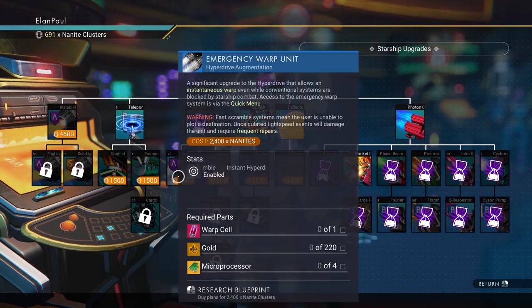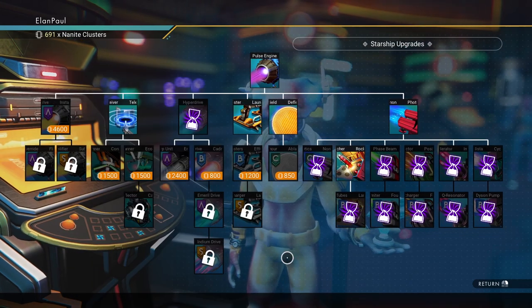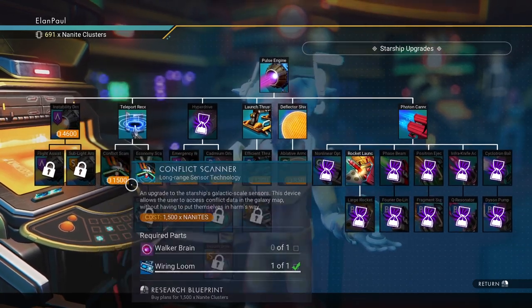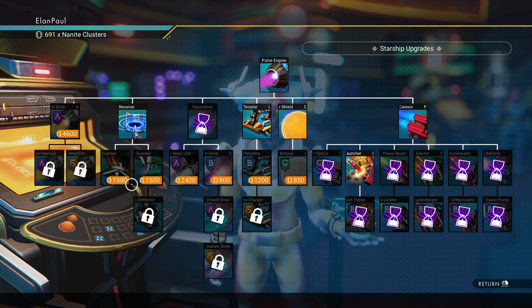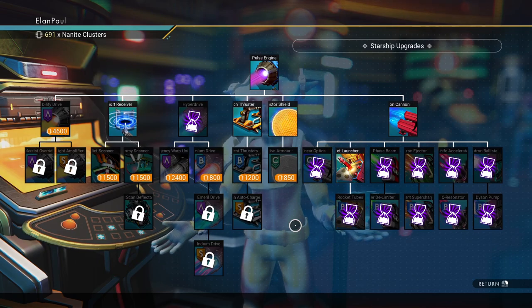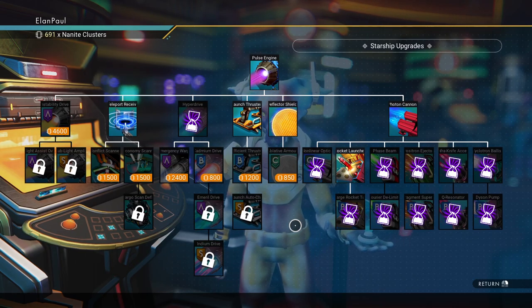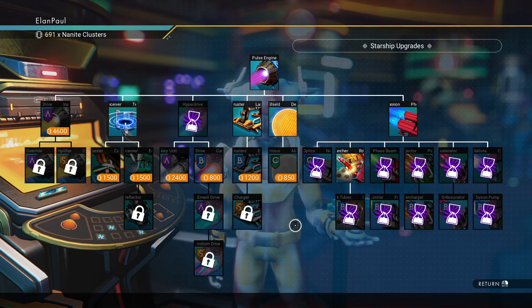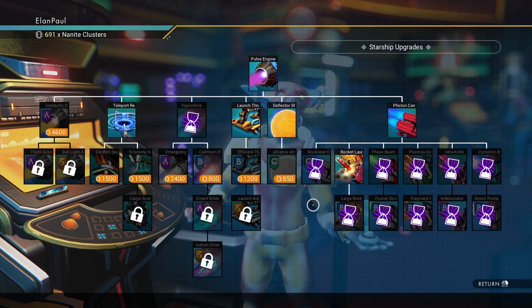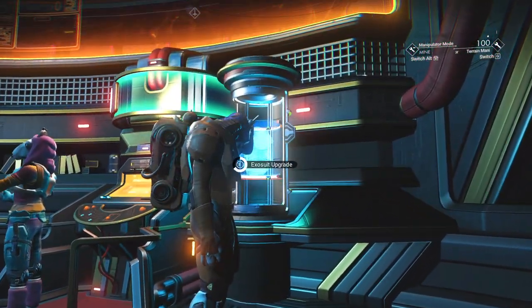And look at the charges for these things: 2400, 1200, very expensive. I suggest you go ahead and get a conflict scanner when you can afford it, because that's the one thing you'll need. Getting the hyperdrives and stuff like that, you don't have to go to those planets. But if you have to do serious repairs on your ship and they require emerald and cadmium, yeah, you're going to want to save up. Nothing else to get there. While you're here, get your exosuit upgrade.